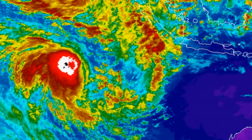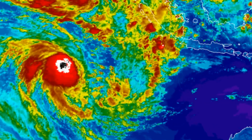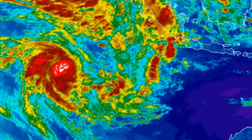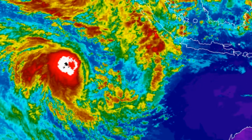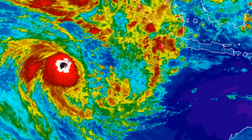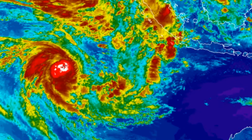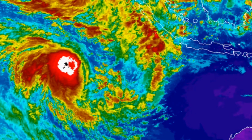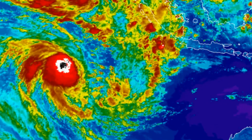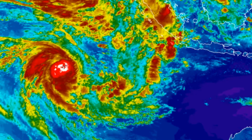The Bureau of Meteorology has Tropical Cyclone Lorna located near 10.6 degrees south, 85.2 degrees east at 8 a.m. Thursday morning local time. However, it'll be interesting to see what they say about the tropical cyclone later this afternoon. It's located about 1,300 kilometres west of the Cocos Keeling Islands and will enter the forecast region. It is forecast to move to the southeast and could possibly move into the region over the weekend, and if it does, it is forecast to remain well southwest of the Cocos Keeling Islands and not have any significant winds or weather impacts. For today, very low, but the Bureau increases to moderate chances for Saturday and Sunday.